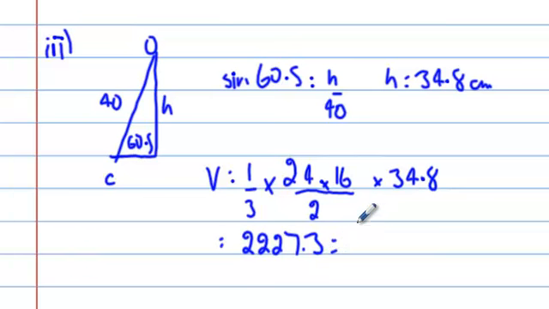Again, sticking with the preferred rounding of the examiners, I'm going to round that off to 3 significant figures. There's no need for a decimal 0.3 on a number that's in the 2000s. So I'm going to round that off to 2,230 centimetres cubed, and I'll put a note to the examiner that that was rounded by me to 3 significant figures.